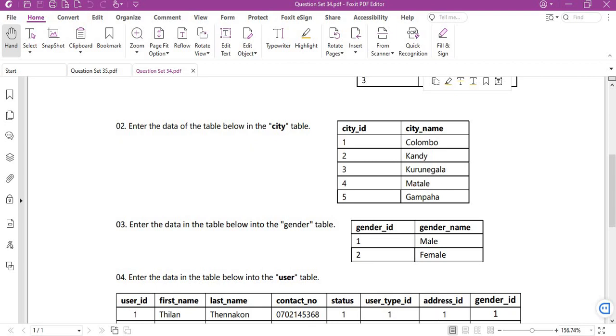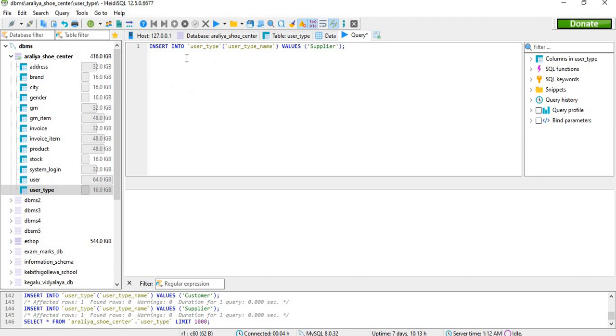So here I will edit this query statement, insert into city, here city name, values must be, first value must be Colombo. Now we will execute this query and see whether the data is added to the city table.